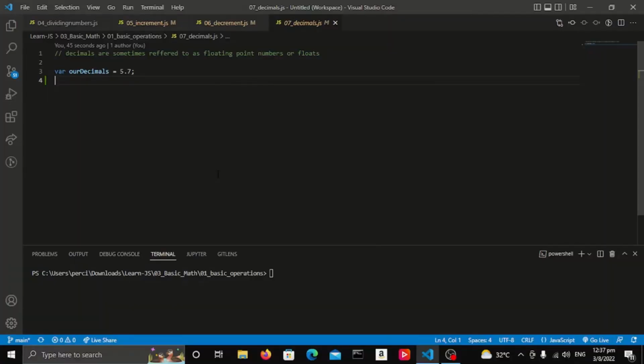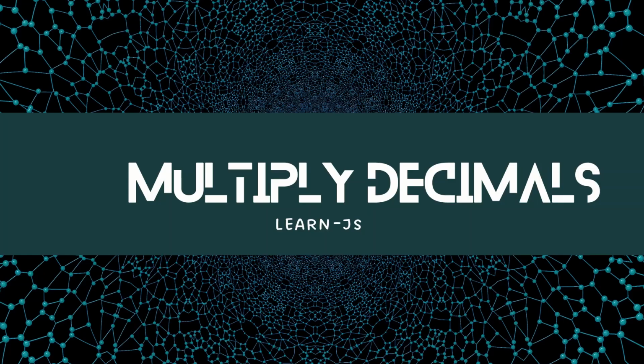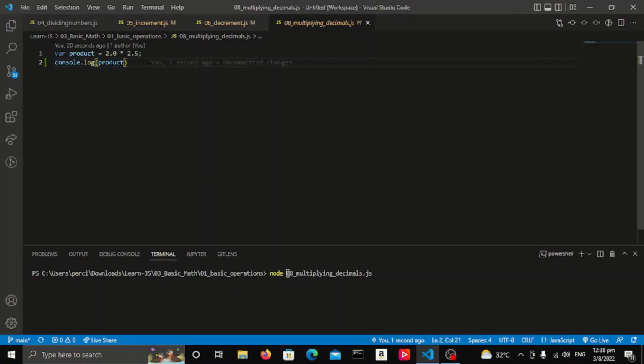In JavaScript, we have decimals, and decimals are sometimes referred to as floating points or floats. I have an example. Var decimal is equal to 5.7. In JavaScript, we can multiply decimals, and similar to how we were multiplying whole numbers, we could also multiply decimals.